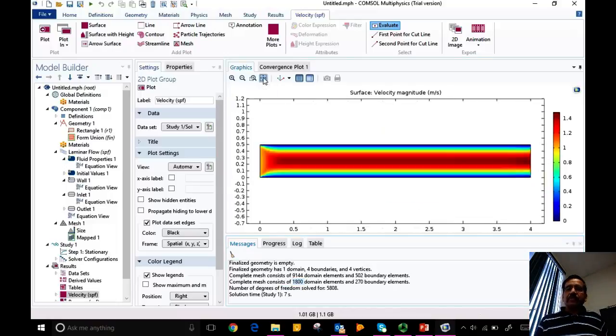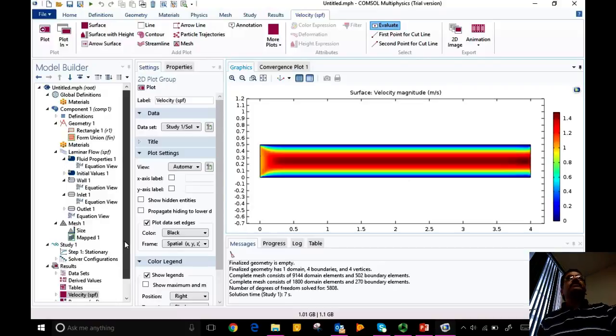But look at what happens to the velocity profile. The outlet condition we specified as kind of a stress-free condition. So it seems to go straight. It seems to be good from this point. What it is plotting is the velocity magnitude, that is square root of u squared plus v squared at every point. And you see that it entered with a uniform velocity. So there is a boundary layer development. The boundary layer is very thick. So it reached a fully developed state in a very, very short time. Why? Because my viscosity is very high. Okay, I really will need very fine boundary layer grid near the walls.